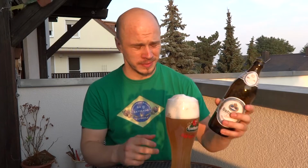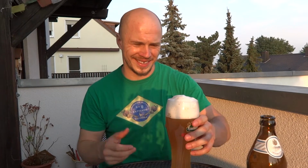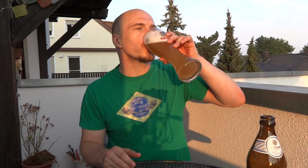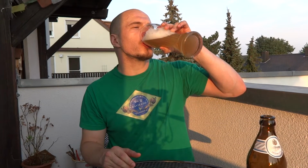It's very popular to drink in summer. It tastes a little bit lighter, and this is a light version. It has only 3.1% alcohol. The normal one has between 5 and 6% alcohol. And as I said, it's not directly my kind of beer. It doesn't taste bad, but the problem with the Weizen is that it kind of blows up your belly, not like normal beer, and that's why I don't like it. You cannot drink a lot of it, as far as I think, or I'm not used to it. I know some guys that can drink quite a lot of it and can drink it really fast. Anyway, guys, I will enjoy the Weizen now, and then stay tuned for the next beer.